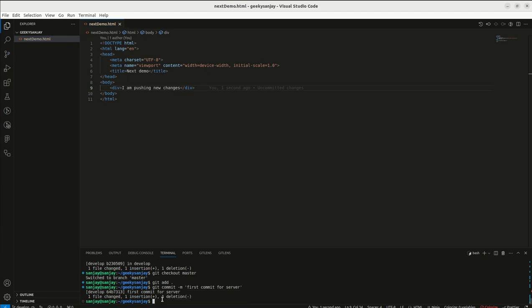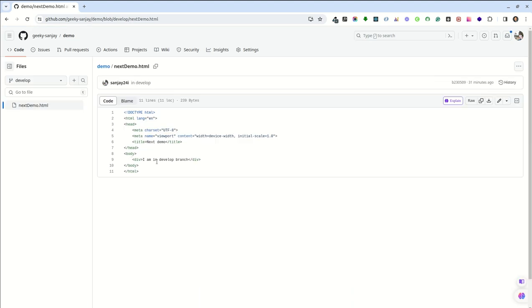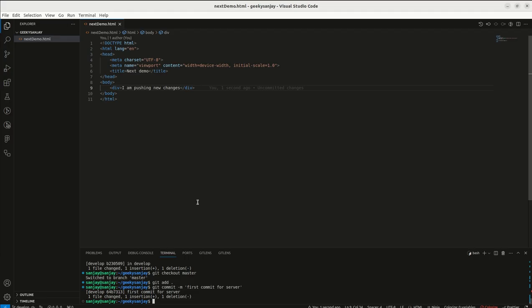You can see here I have this, and we can simply click and read whatever is written inside this file. I am in the develop branch. Now I changed it, and now I am pushing it. Git push origin. Okay, don't be confused. Sometimes I am writing here, sometimes I am writing here. I just want to tell you, you can write anywhere, both work the same. So okay, don't be confused.